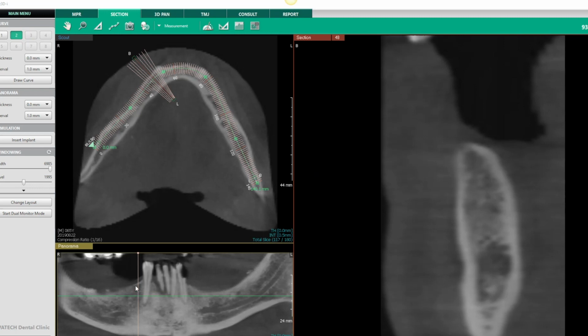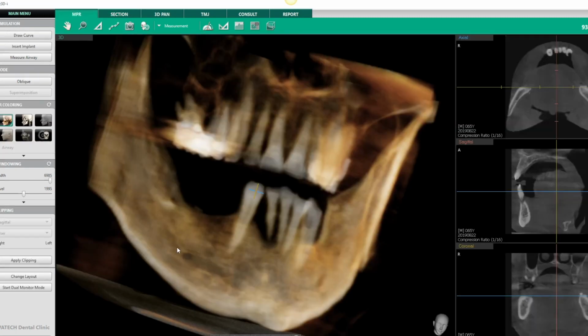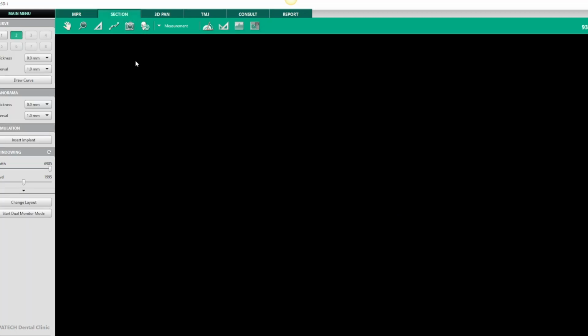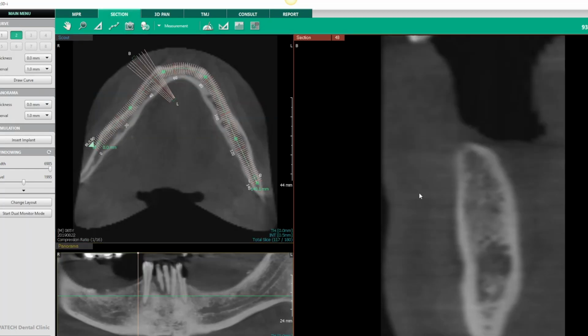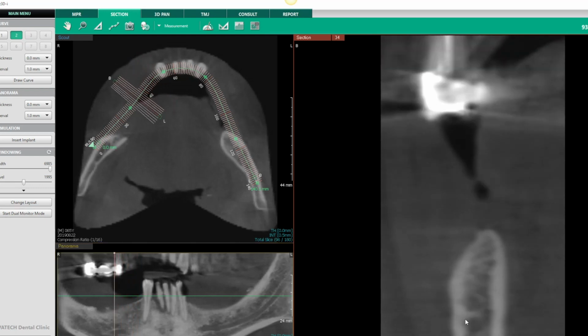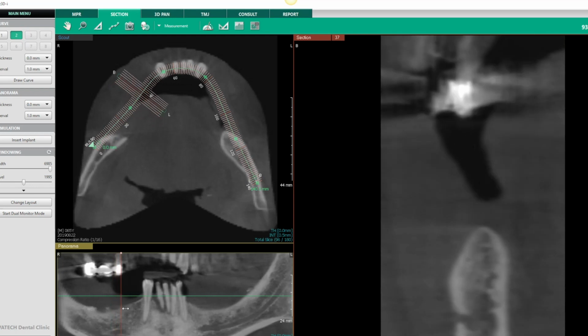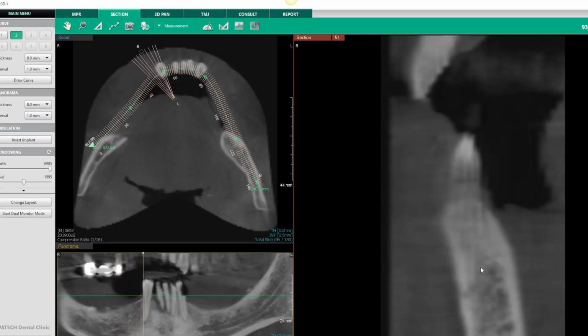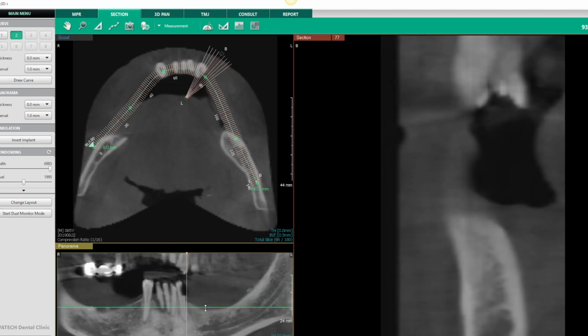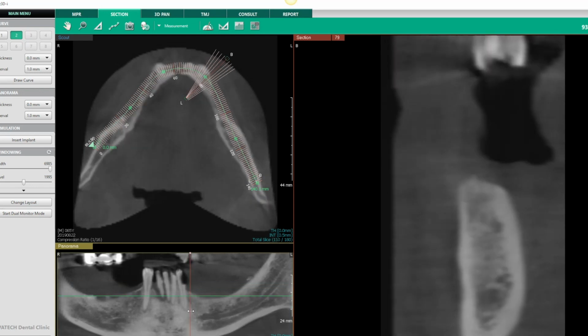This is a 3D scan, and typically you may not see this at other offices, but this 3D scan is very important that we take a look at so we can see the overall dimension of the bone. What we're seeing here is a side profile, and what we're really looking for is vital structures such as your nerves, and also the density and the thickness of the bone. Those are very important things that we'll be looking at when assessing your candidacy, whether the all-on-4 solution is right for you.